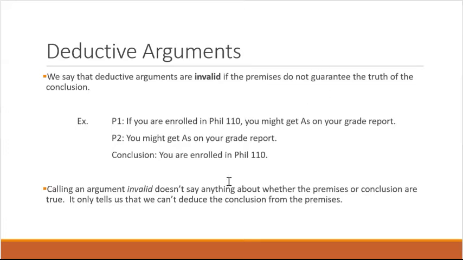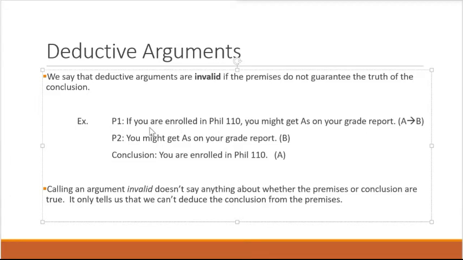So if I rewrite this in symbols, which I'm going to do right now. Here I have the symbolized form of this argument. We'll learn this also, but this is good to get familiar. You could write it like this, right? A implies B, B, therefore A. I'm telling you that's bad logic, and you can see that intuitively. After all, just look at the arrow, right? The arrow goes from A to B, not B to A.